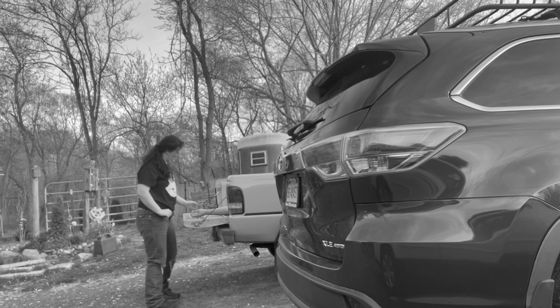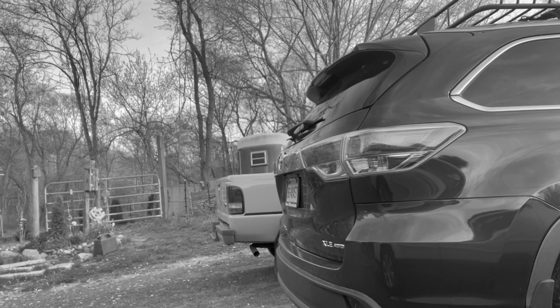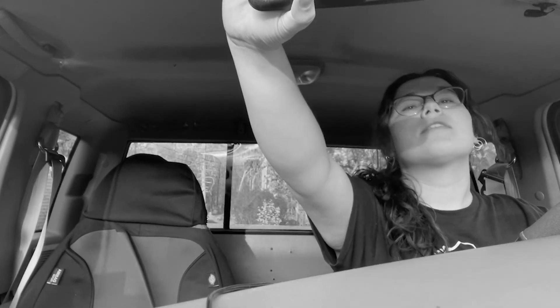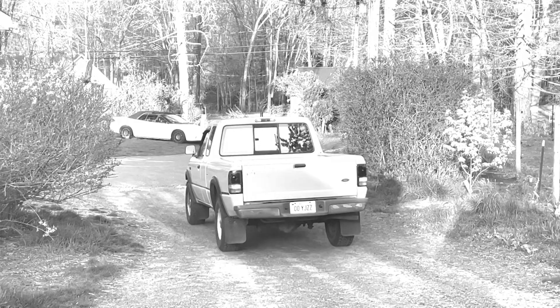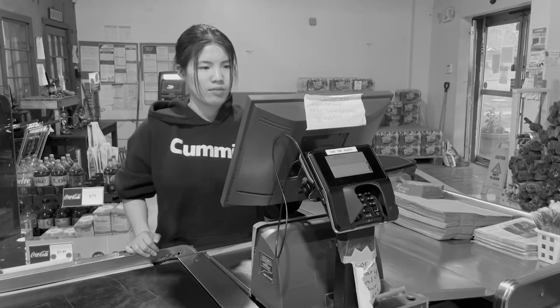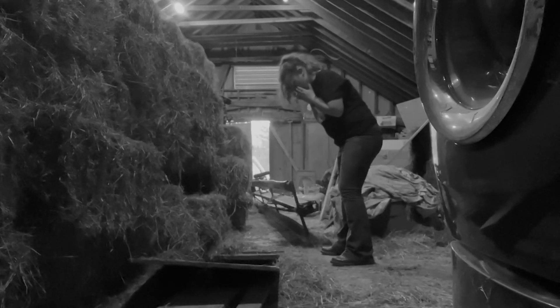Why not toss them into the trunk of your truck and drive them off into the forest? Always be sure to bury at least six feet deep. You don't want any pesky dogs finding him too. Be sure to grab all the cleaning supplies needed, but remember, never buy it all at one place. But the most important part of hiding a body is to make sure he's actually dead before you spend the time to make a plan.